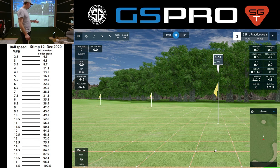Now, the final thing is that when you see putts that are going uphill and downhill, you need to think in your head that for every inch uphill or inch downhill, you need to either add a foot or take a foot off the putt. For example, if we have a putt that's 16 feet, but it's 2 inches uphill, I need to hit that 18 feet. So how do I know how to hit that 18 feet?